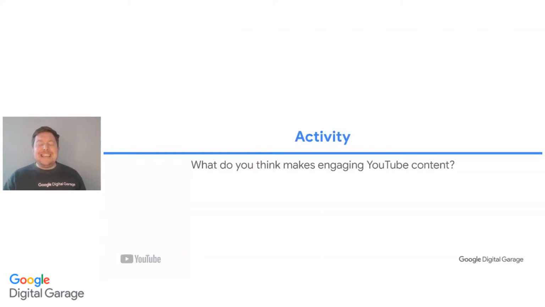Creating engaging content. So here's a little activity for you. What do you think makes engaging content on YouTube? So when you watch a video on YouTube, what makes you keep your thumb still? What makes you not flick through that content on Facebook, Instagram, Twitter? Sometimes it is purely on YouTube, but what makes you stick around? Think about when you're watching content, there's something that makes you stay engaged.